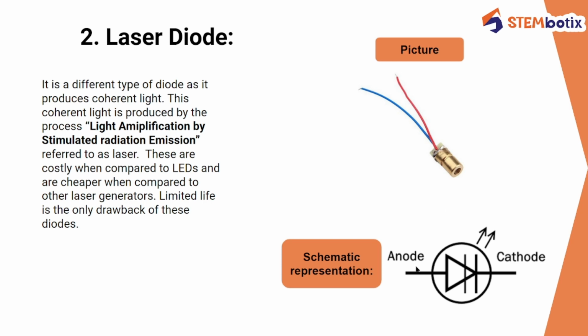Now, below this pictorial representation, there is a schematic representation of the laser diode. This is how your laser diode is represented in graphical form, or circuit diagrams. Each diode has an arrowhead, and the arrowhead indicates the anode, and the vertical line after the arrow is the cathode. So this is the anode terminal and this is the cathode terminal. It has a circle, but it has two arrows, while in the case of an LED there is only a single arrow.